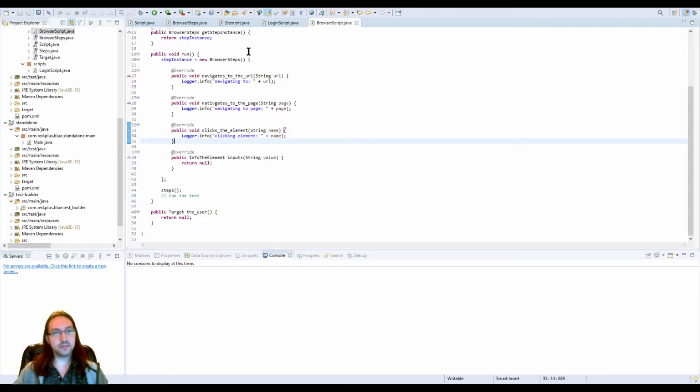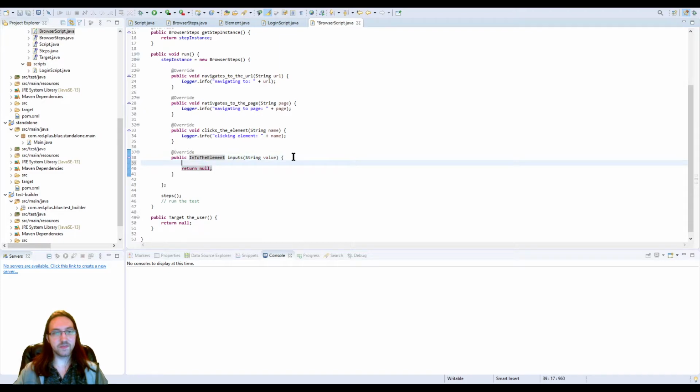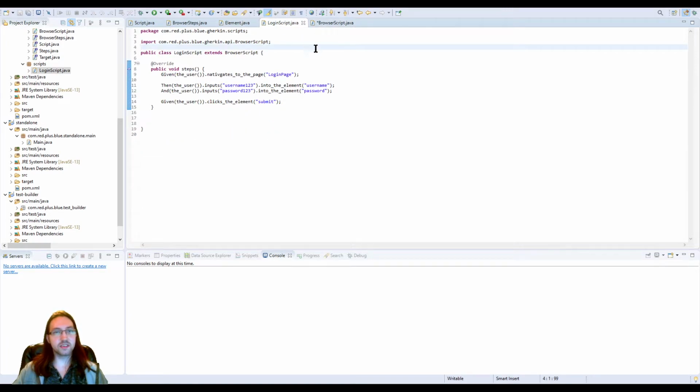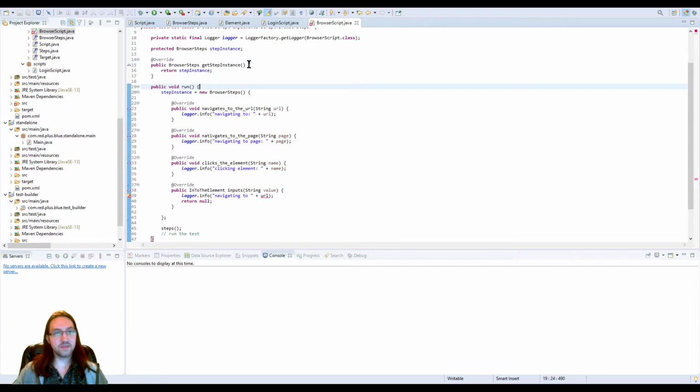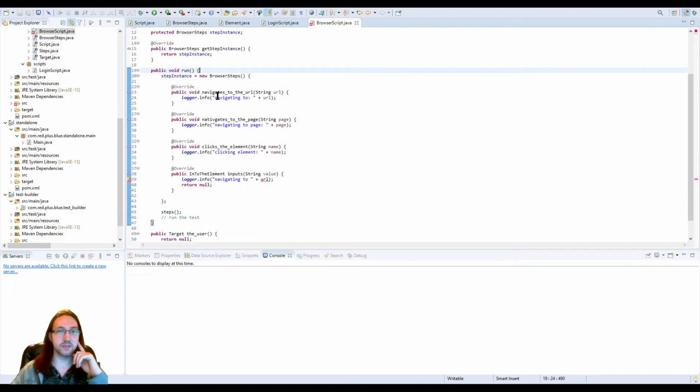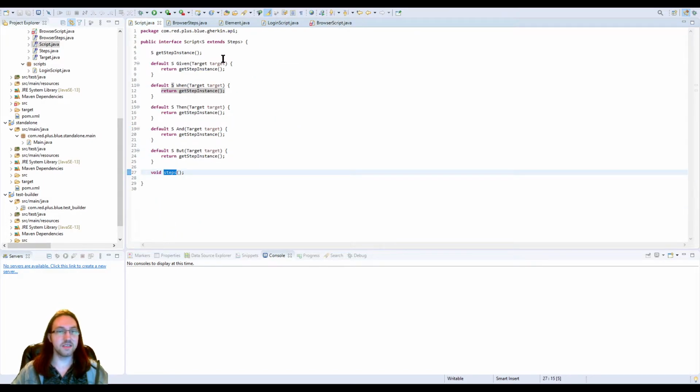And so ultimately what this is going to do in the future is it's going to build a test from these steps. So what we're going to end up doing is we're going to call run from our client code, and then run is going to go through, it's going to run the steps method.